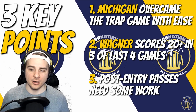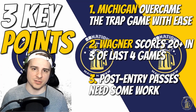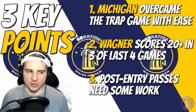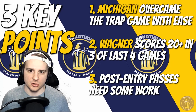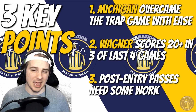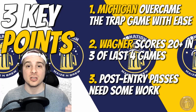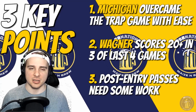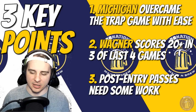They were tough to get there. Multiple passes over the heads of Dickinson and Davis from both Franz Wagner and Mike Smith especially. So I'm not overly concerned. This is the first game we kind of saw that. Something that it'd be smart for Michigan to review, right? They had 11 turnovers, I think half of them were of this variety. So something to go to the film room, iron out, rep and practice, and just try to eradicate those errors because, down the line in closer games, that could have a bigger impact.